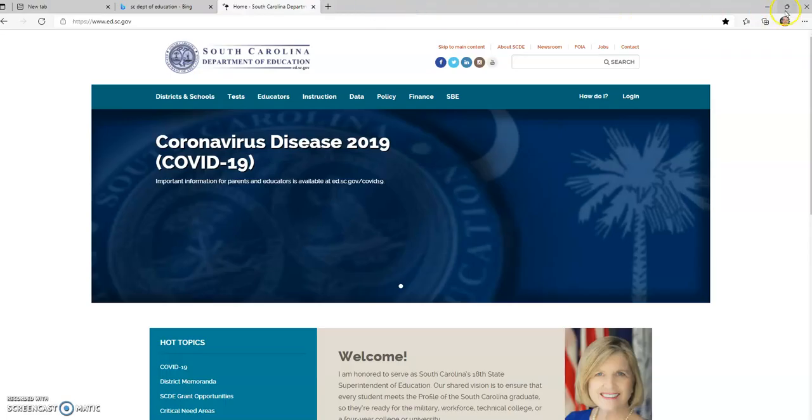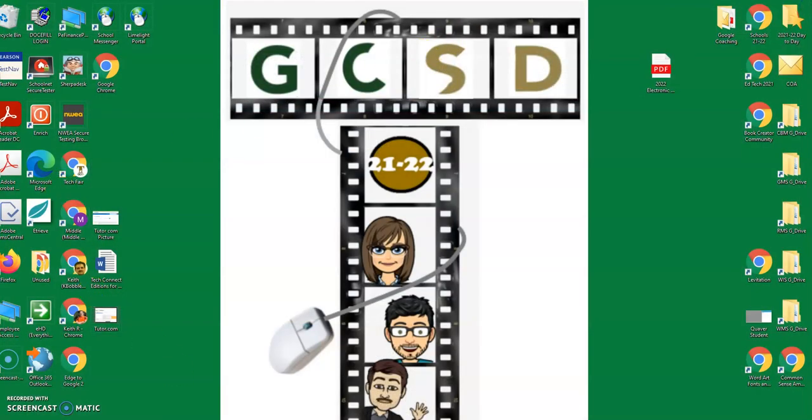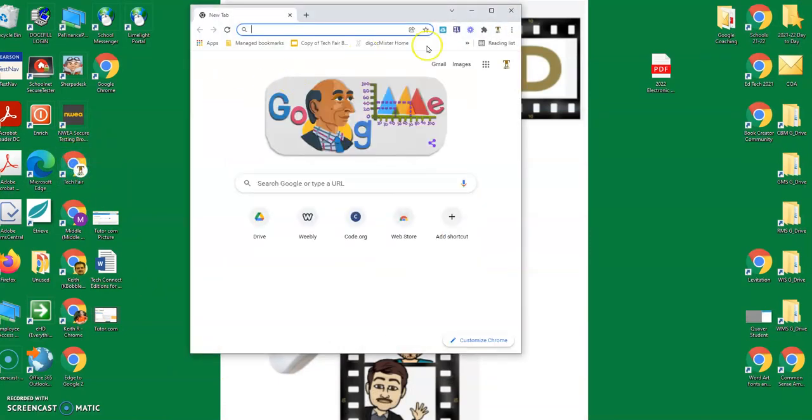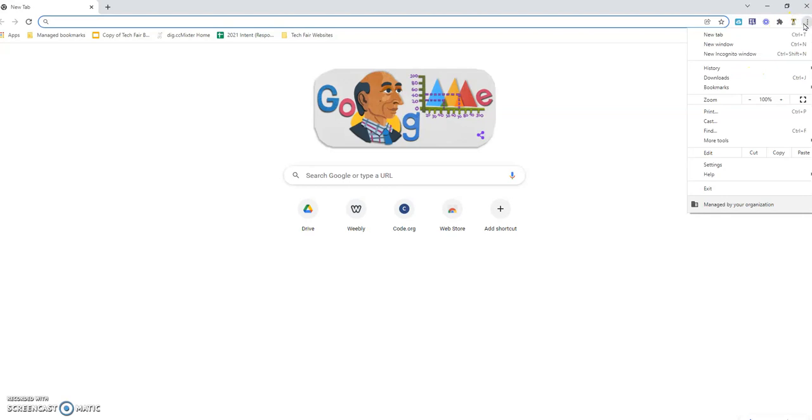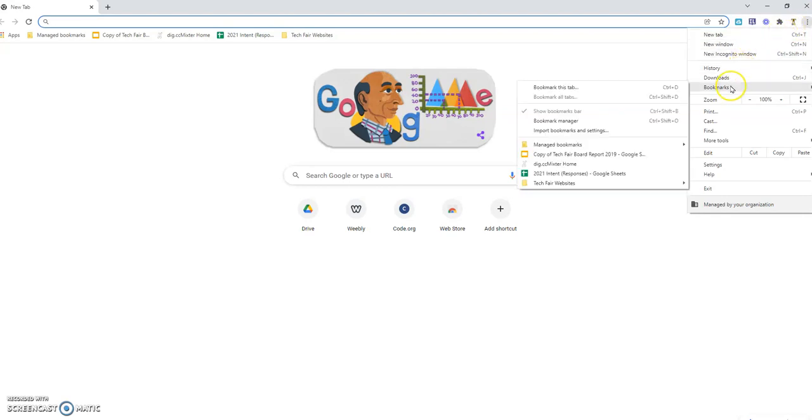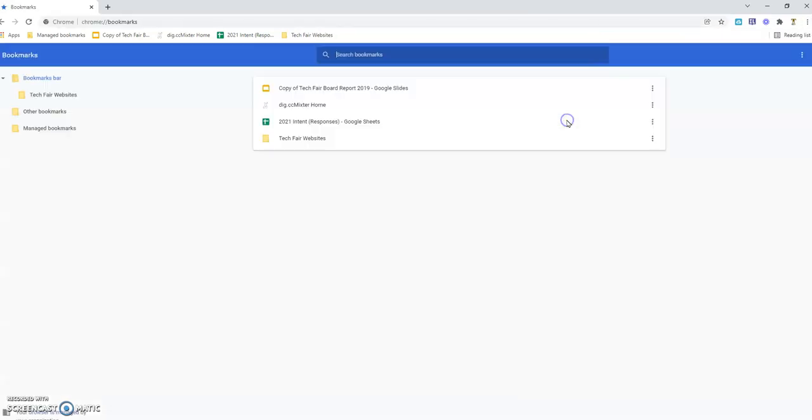So I'm going to close out Edge, and I'm going to go to Google. I'm going to use this Google profile because I don't have a whole lot of bookmarks set up here, whereas I do on some of the other profiles I have. From this place, now we're going to go to the three dots, go to Bookmarks, and then Bookmark Manager. When I click on Bookmark Manager, it brings me to this site.